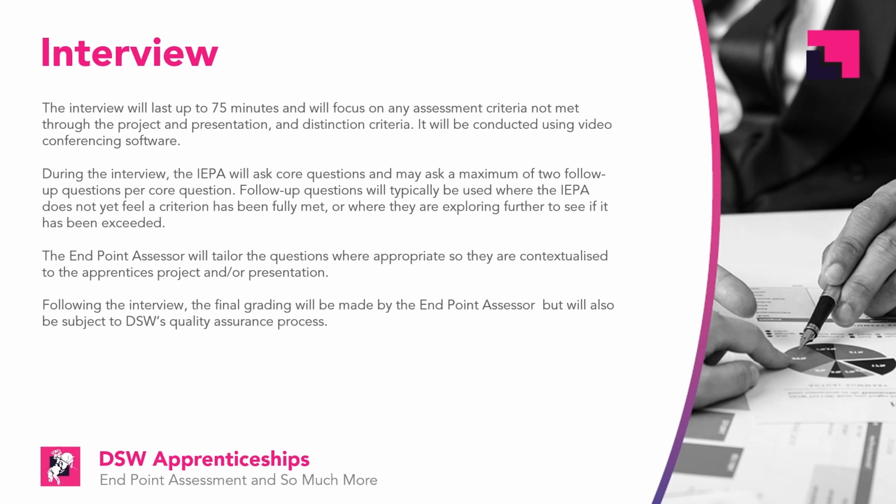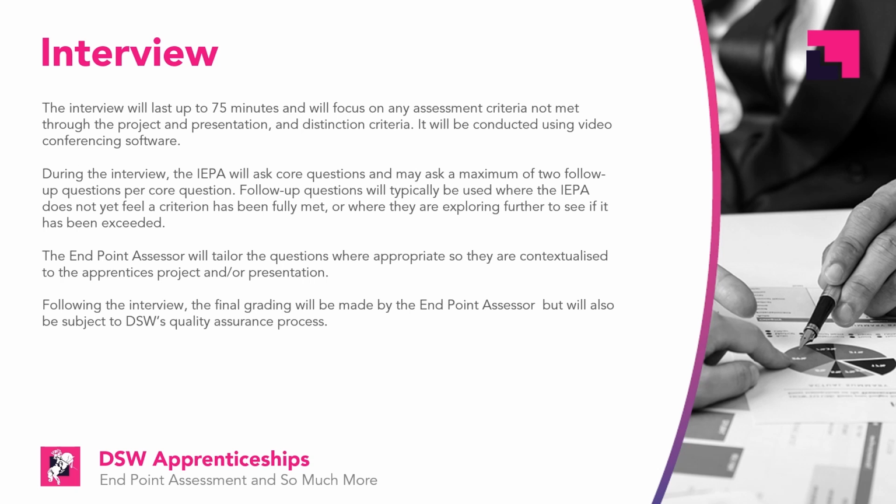Within 5 working days of the presentation and interview taking place, the assessor will upload an assessment record to EPA Pro containing feedback for the presentation and interview. This will include summative feedback and how many assessment criteria have been met for each competency area through the project, presentation and interview. This will be subject to quality assurance checks by DSW.